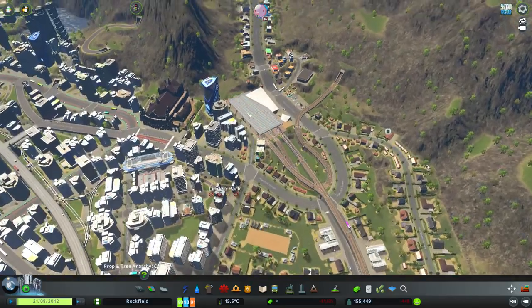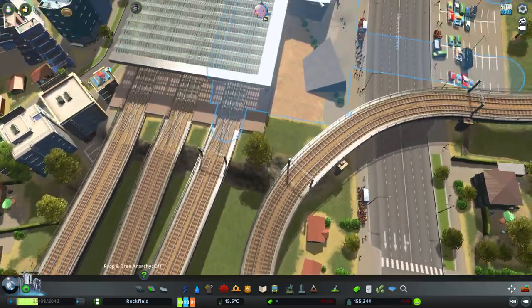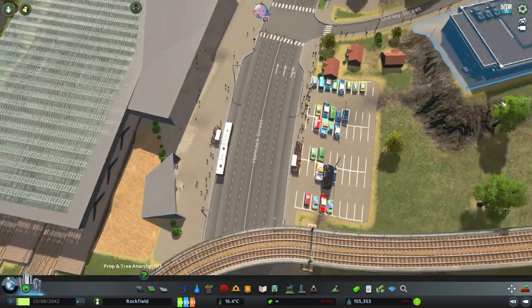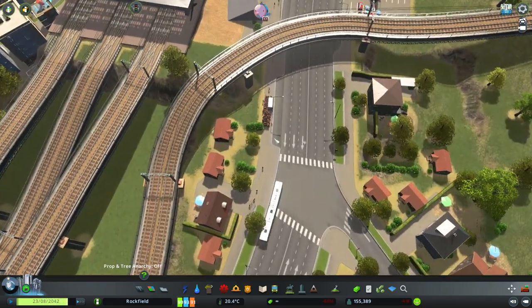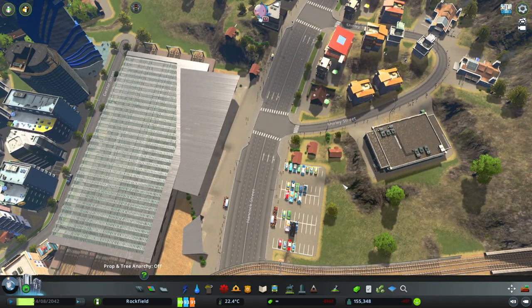Well, I changed all the train lines, so it's less busy with trains, but we have more passengers than ever. It's like normal, 1,000 to 2,000 people, and as you can see, the buses are overloaded. Buses everywhere, so it's really a good place for transport, something like that.